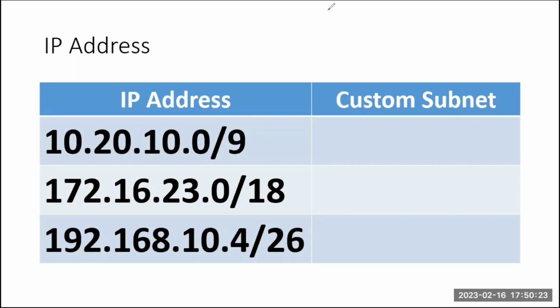The default for a class A IP, we know, is a default subnet of 255.0.0.0. The first octet, which means the first part of that subnet, is 8 bits altogether. That's how we got the 255. Now we have a /9. It means the first octet is used for our network, and we're borrowing 1 bit from the next octet to make up 9. So 8 plus 1 gives us the 9.